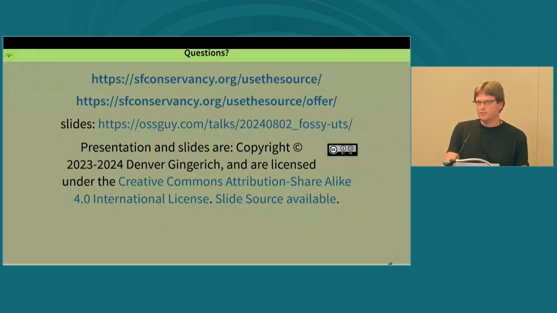So the question was regarding resellers, and I guess I'll summarize it as, are there any concerns with resellers that they may have lost the piece of paper, like the offer for source code or something like that? And yeah, that can be a concern. Generally speaking, the entity distributing it to you is the one who has those obligations to comply. And so I hope that people doing reselling would retain the offer for source code and that sort of thing along with the device. But yes, that is sometimes a concern.